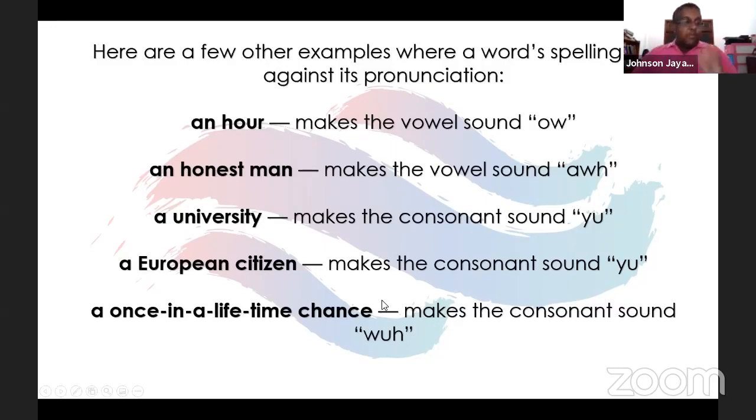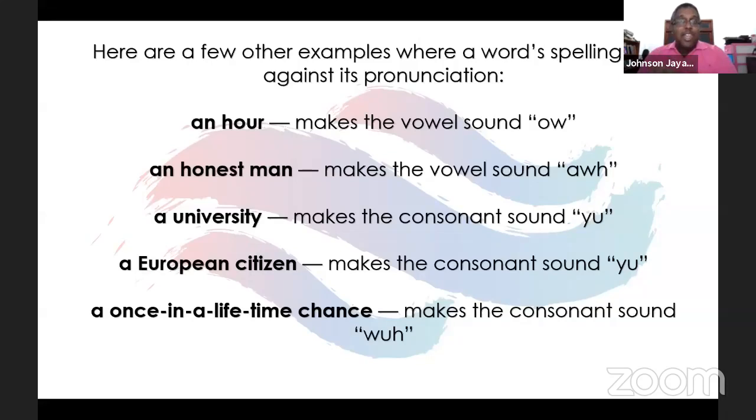So this is extremely important when you're using articles. When it comes to "the", you're only talking about specific nouns. You're being very specific. I'm talking about this noun. So this noun can be either singular, plural, countable, or uncountable, right? Now, when it comes to "a" and "an", what you need to remember is you're going to be talking about unspecific nouns which are singular and countable.